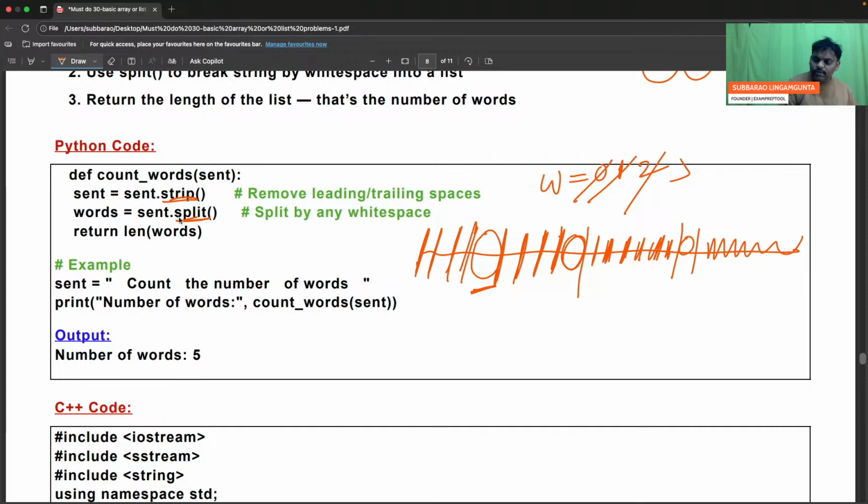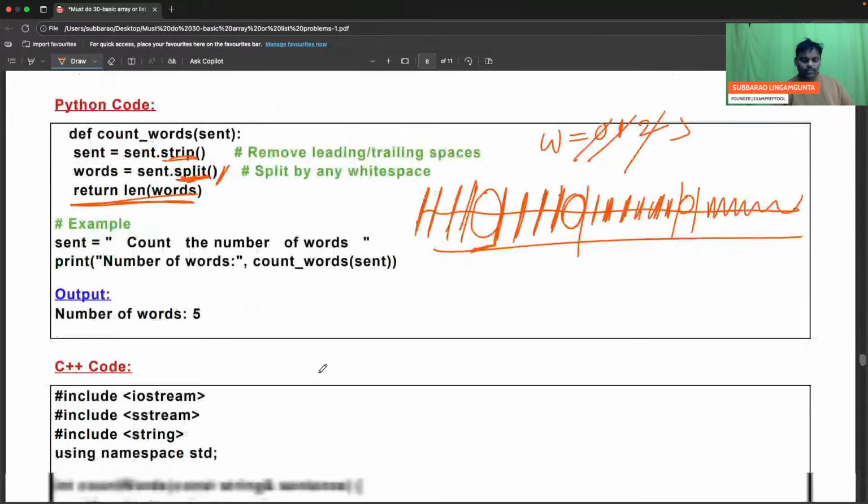Next, they will use the split function. Split wherever a blank is there, and they will make each one an element of a list. Finally, they take the length of the list. Problem is over. Very simple story. If you don't want to use the split function, you have to use one for loop. At the end of the day, you are doing one scan. If you use the split function, the same thing it will do. One scan. If you use the for loop, that is also one scan.